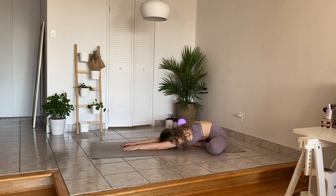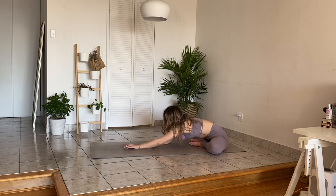Making sure you're breathing, that your back is straight and long. Maybe you want to lay your chest on some pillows or a bolster.